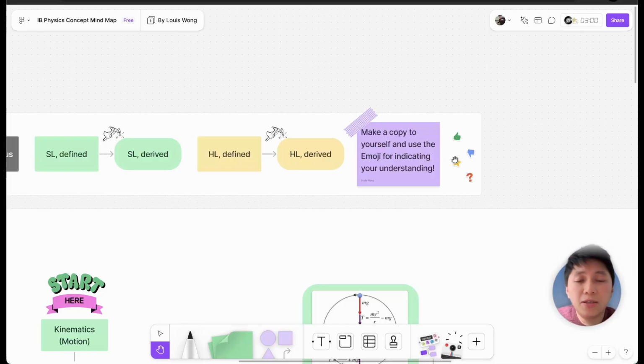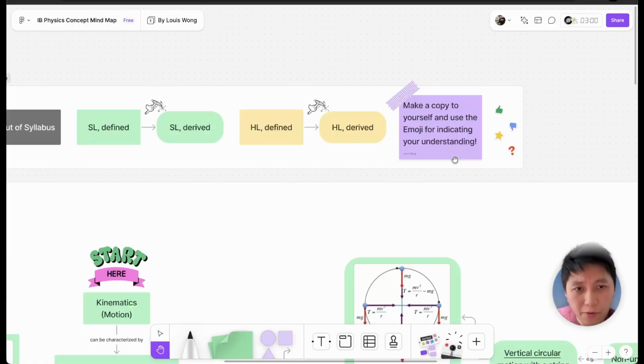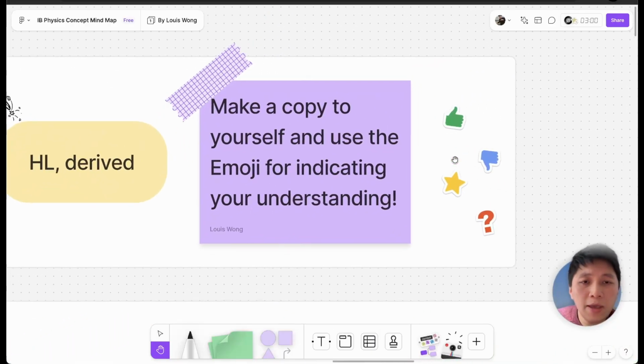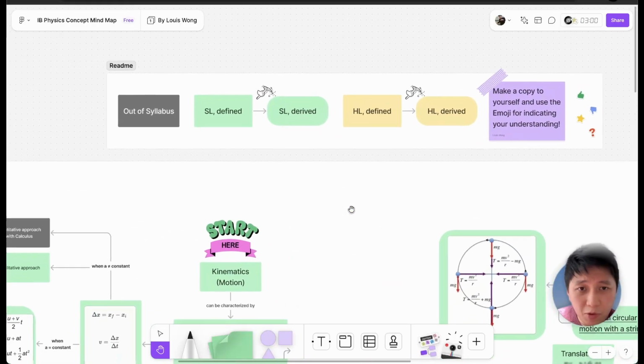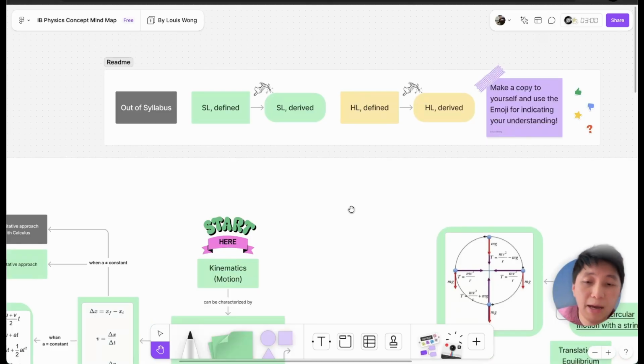So when you are going through the mind map yourself, what you can do is open a new file, the PDF file, and then you either circle it, put a tick, or whatever sticker you put on with whatever tool you use. I think that would be quite helpful. And maybe you can also consider having different ways to annotate: for things you are very confident about, you put a tick, for things that are unsure, maybe a question mark, and for things you might forget, maybe put a star or something. That would be quite helpful when you revisit the mind map again.